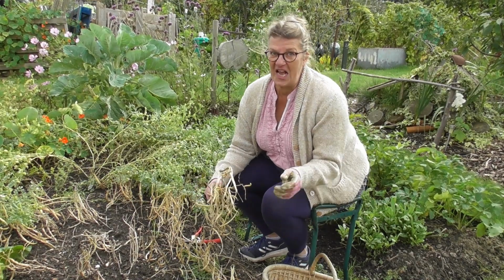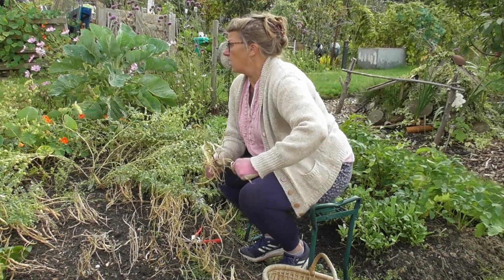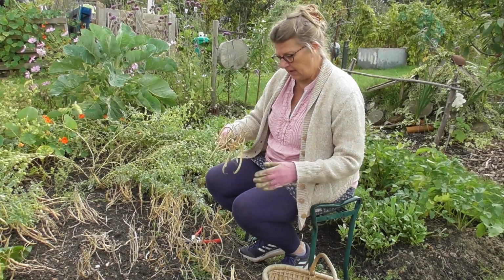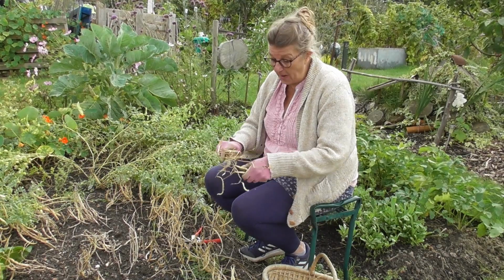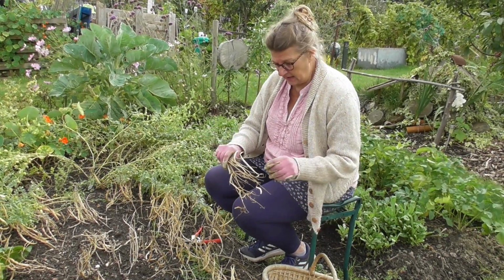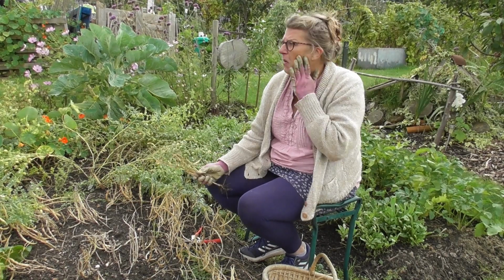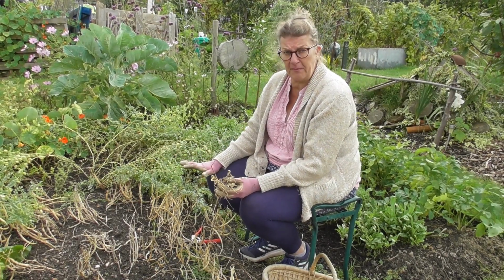The weather really has changed. Oh my goodness. Just before I get stuck into the chickpeas, I'm going to have all the rocket core out. They need to come out anyway, but this whole bed, apart from the very top end where I've got the cavolo nero, oh it's so windy, it's going to be a crop and drop bed.